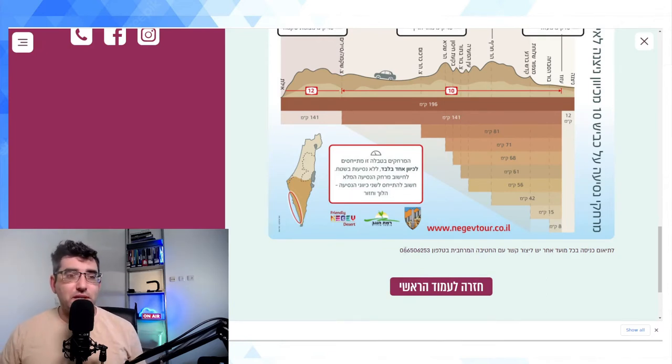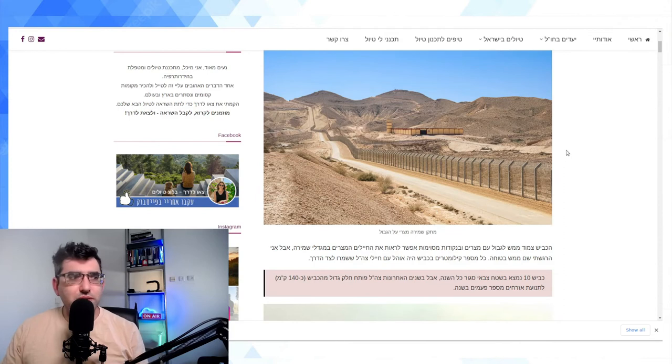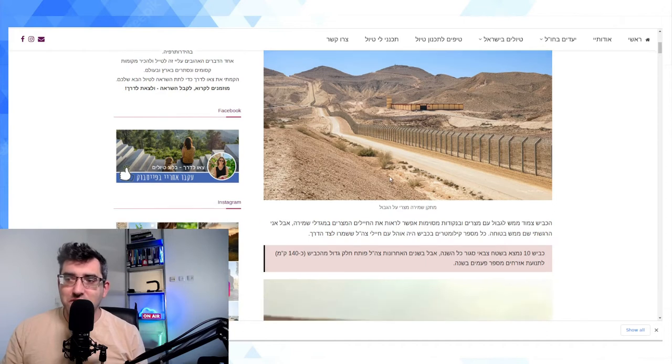You can drive on it during the open dates, but outside those dates you either can't go or need to ask the army for specific permission. There is a phone number you can contact — they do answer, and they'll confirm open dates with you, so they're pretty helpful. There's also another blog with cool photos of the border road, Kvish Esser. You can see an Egyptian army post on the Egyptian side — quite distinctive-looking compared to IDF posts, with different coloring. It's a little narrow road with the border fence right in front of it.